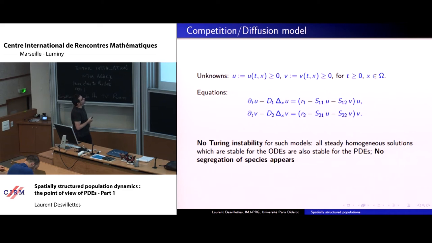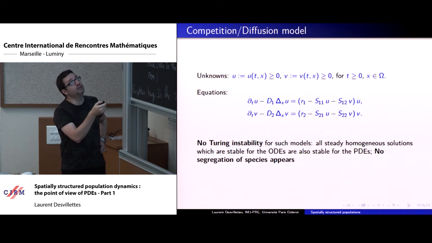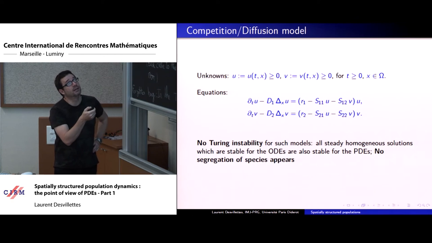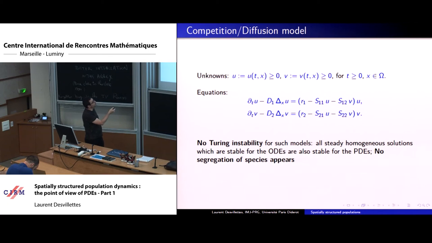So let me now come to the introduction of the spatial structure in those competition models. As we did for the logistic equation plus diffusion in order to get the Fisher KPP, it's possible here to add diffusion in the Lotka-Volterra model for two species in competition. And what you end up with is this system of reaction diffusion, in which now U is the density of individuals which are at time t and point x, and V is the same for the second species. So those are two quantities which are non-negative. They live now in a certain domain, which we call omega, and the equation that they satisfy is the following. You have here the terms which were already appearing in the Lotka-Volterra ODE, but you also have the diffusion terms.